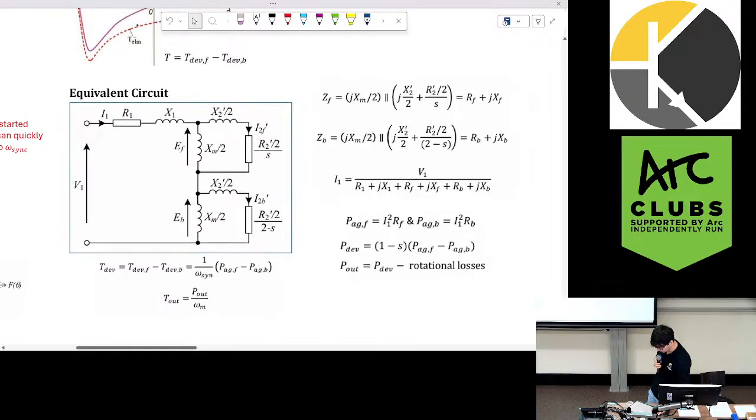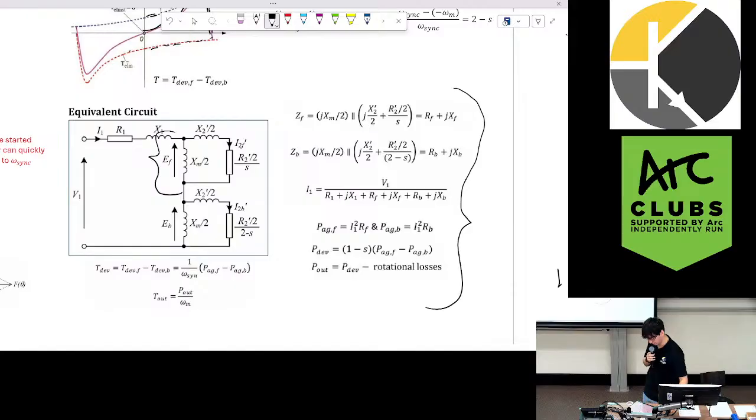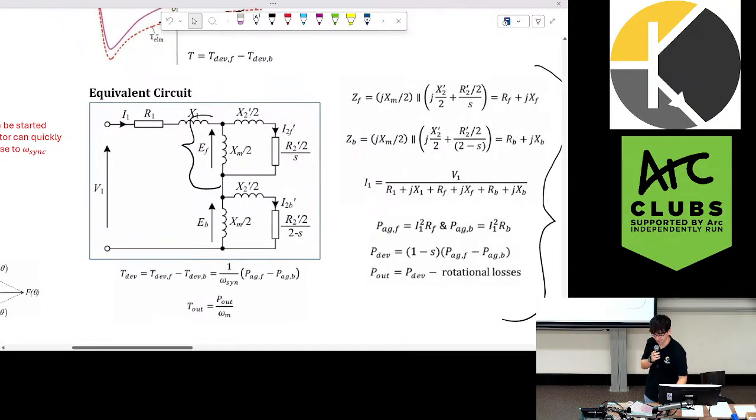So it's very similar to the past analysis that we've done, but because we have 2 different fields we're accounting for, we're having 2 different rotors in our equivalent circuit. And this gives us all these massive equations to work through. Yeah, hopefully Georgios isn't that mean. Fingers crossed. But yeah, if that does come up, that's how you do it.